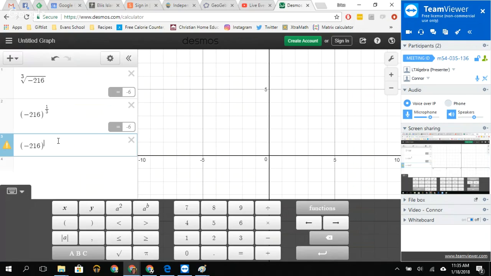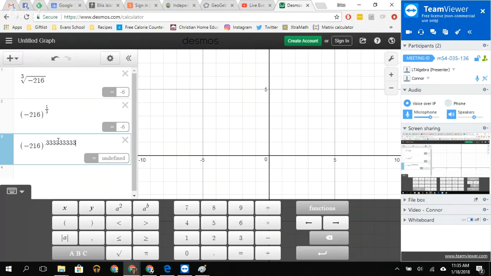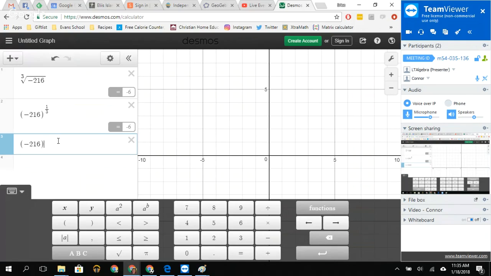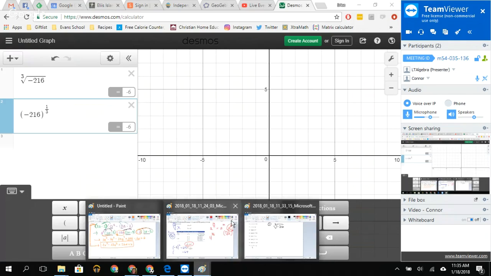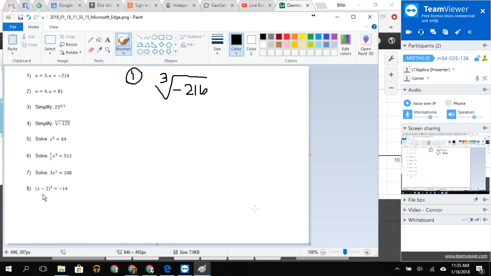Okay, so apparently you can't do that. Maybe Desmos doesn't like that, to the 0.3. Okay, so Desmos doesn't like it when you put in 0.33333, even though that represents 1/3. I think if you do it on your phone calculator, it'll probably let you do it because it's not as picky about things. So it's totally valid to use the calculator to do that, just to evaluate and see that you know how to punch in the numbers there. So that's for 1 and 2.